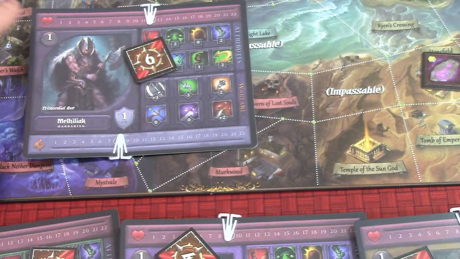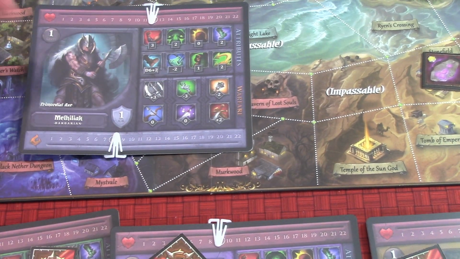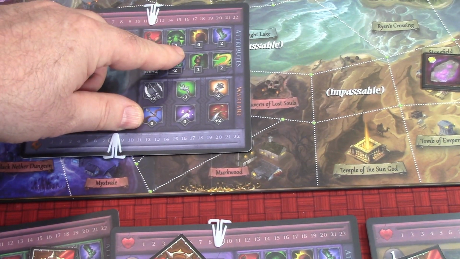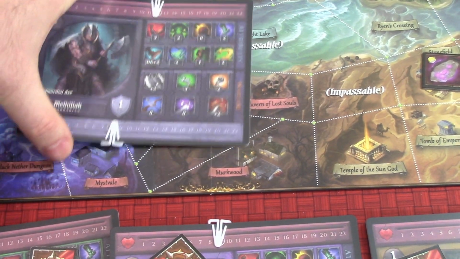And let's see what we got. Now, all these other stats that we would be using, we're not using them in this version of the game. So he's really strong, right? This guy is Melhilak. He's a barbarian. Very strong. Got a decent willpower. Not wise at all. Not particularly agile. Very bad at lockpicking, and not really particularly good at hiding.